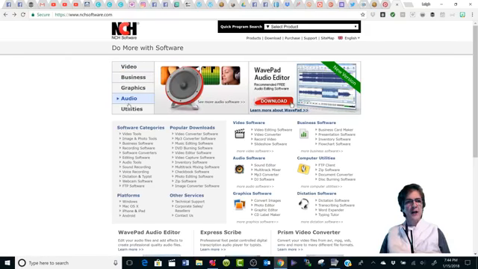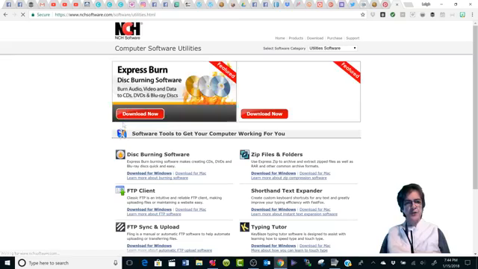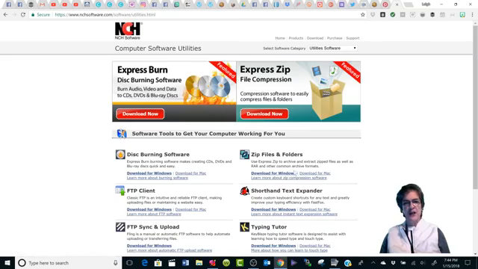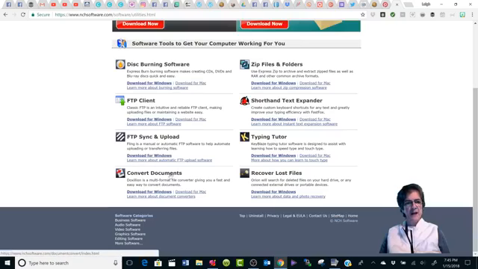And we have also utilities. There's a wide variety also of utilities for disk burning, zip files, FTP use, shorthand, text expanders, more FTP for syncing and uploading, typing tutorial, convert documents, like if you want to convert a Word document to a PDF format, they have a program that does that.